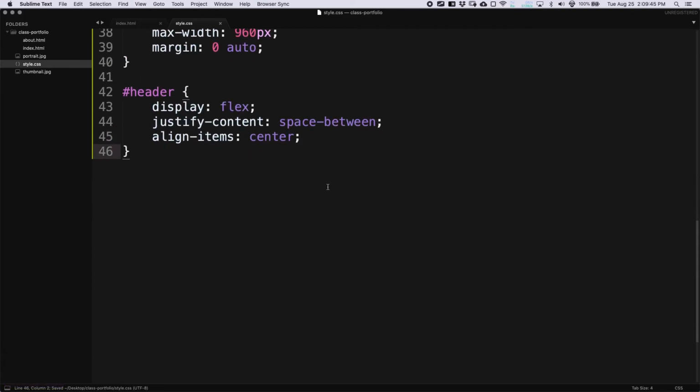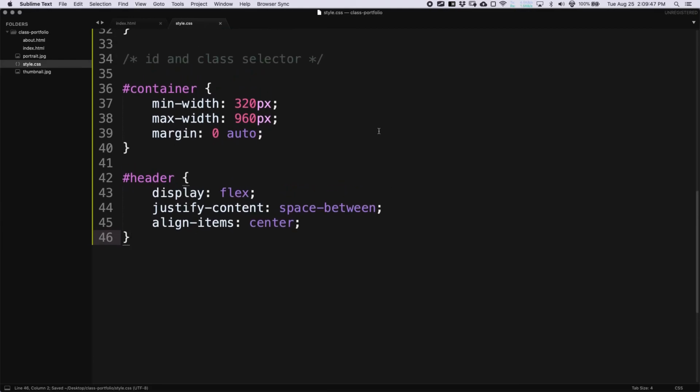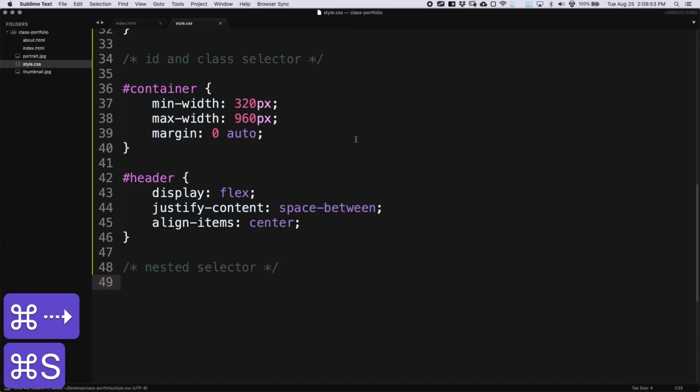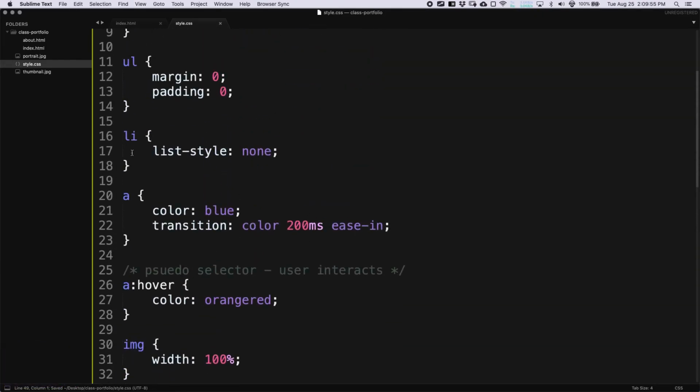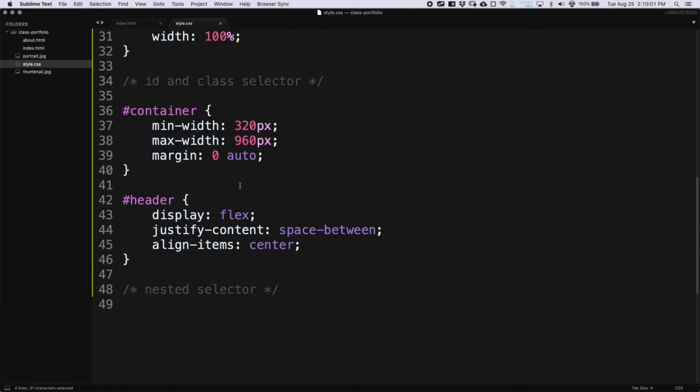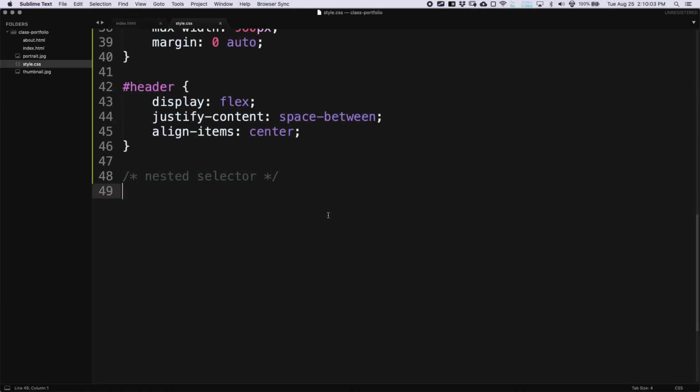And so this is going to get us to another type of selector that we haven't covered yet, but it's an important one. This is the nested selector. I don't want to add this to my generic UL because I might add lists in the future that I don't want to have nested display or flex display. But if I say header space UL, that's only going to target a UL that's inside of a header.